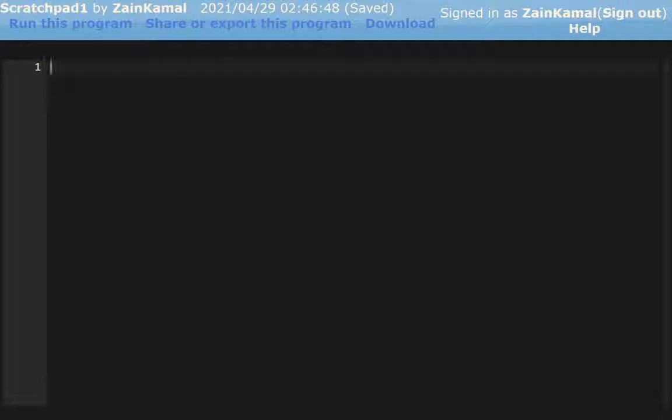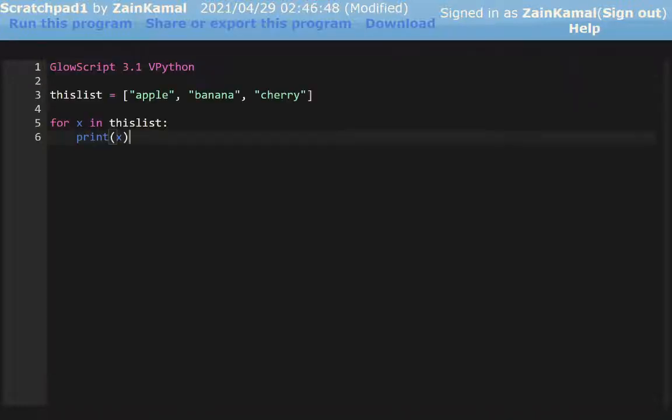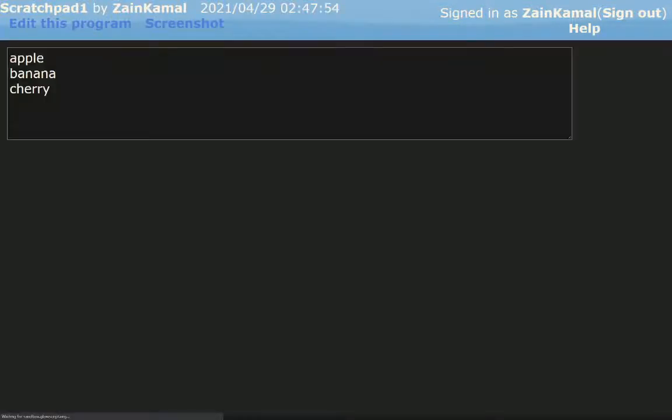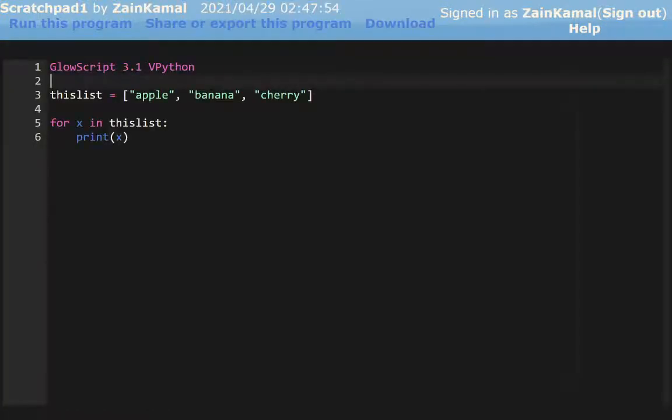One of the other strengths of using a list is that when we loop over them, it's a bit easier. If we wanted to loop over a list, this is a new type of loop that we haven't learned yet. It's called a for each loop. I'll just talk through roughly what it means. For x in this list, you can think of it as for each item, which we're going to denote as x, in this list, we're going to print that item. So it should print every single item in this list: apple, banana, cherry.